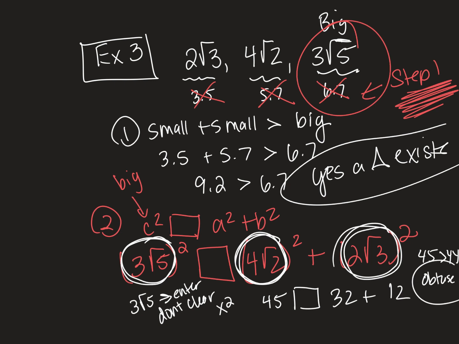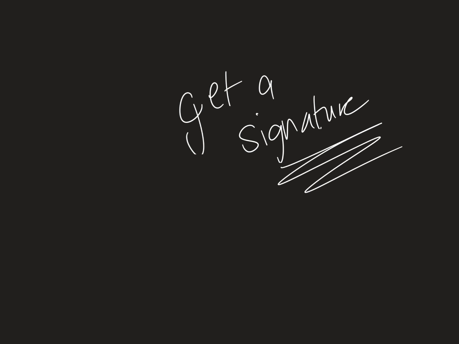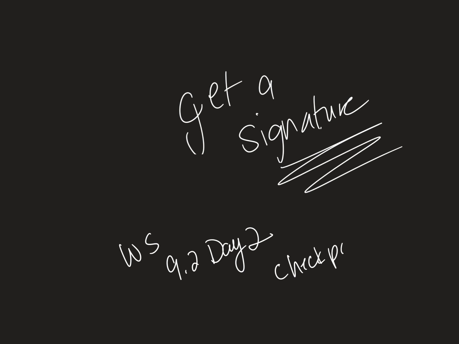Okay, your last step is to get a signature or a check-in. Mr. Crony will document your check-in points to make sure you've got all your notes recorded. Your responsibility is to complete worksheet, what are we on? 9.2, day 2. Expect a checkpoint tomorrow. So really important to do your homework, really important to check your answers. You will be checked on this tomorrow.